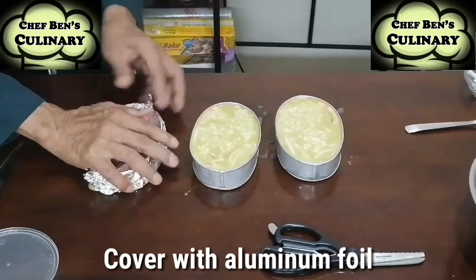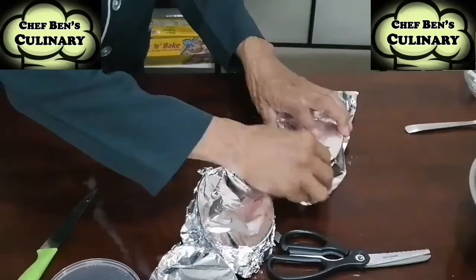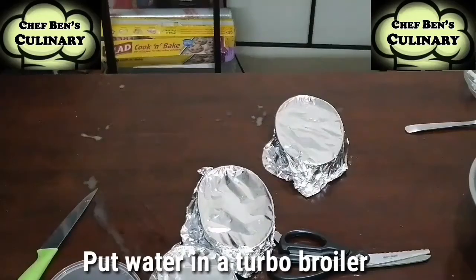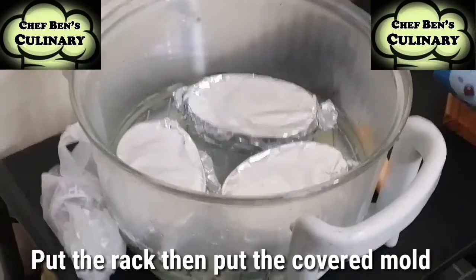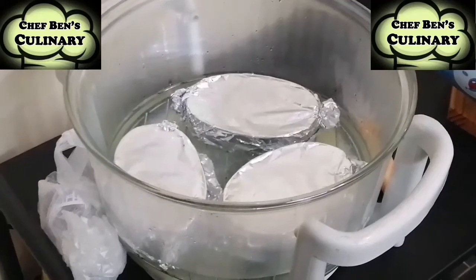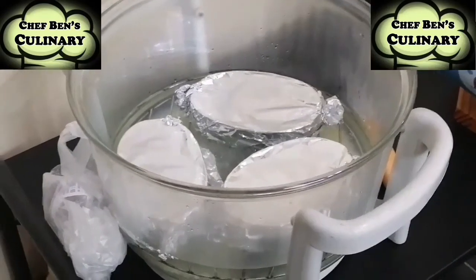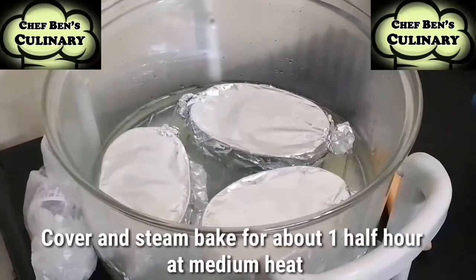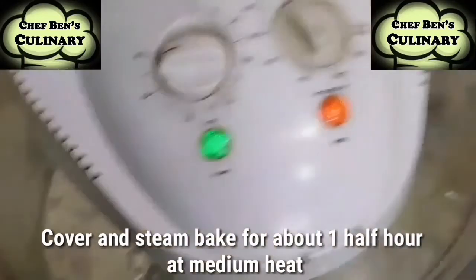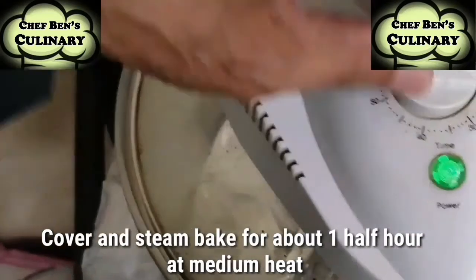We'll cover the tray, and then you will be surprised because I will be cooking this not in a stove, not in a steamer, not in an oven, but in a turbo broiler. Yes, turbo broiler. So put some water into the turbo broiler and put the rack and place the molds on top. Then set your turbo broiler to low heat. Cover and set it to low heat and turn it on. We have to cook it for at least 1.5 hours, or maybe at least 1 hour, but much better if we cook it for 1.5 or 2 hours. It doesn't matter, but it should only be in low heat.